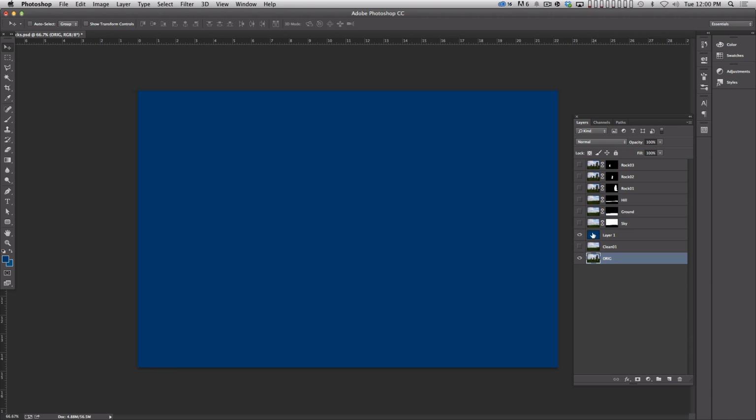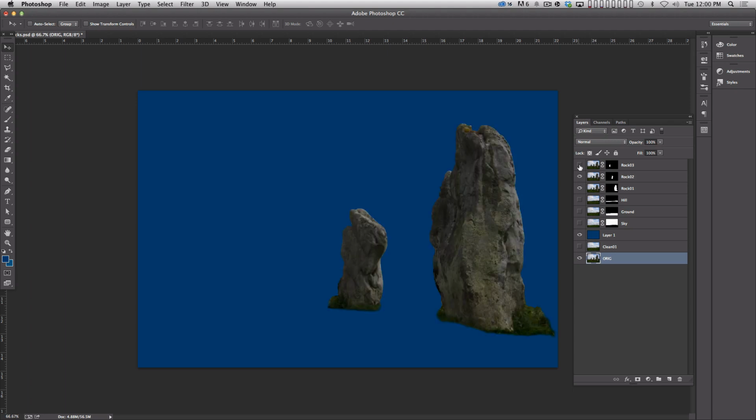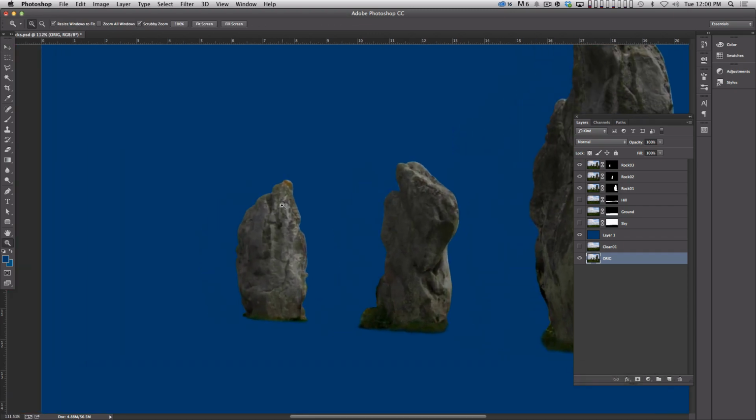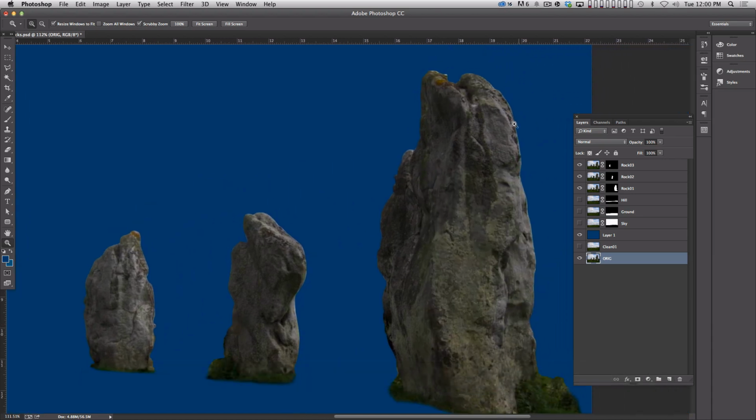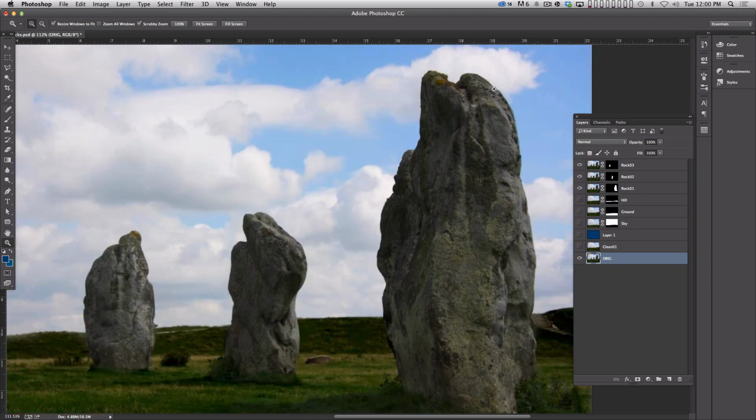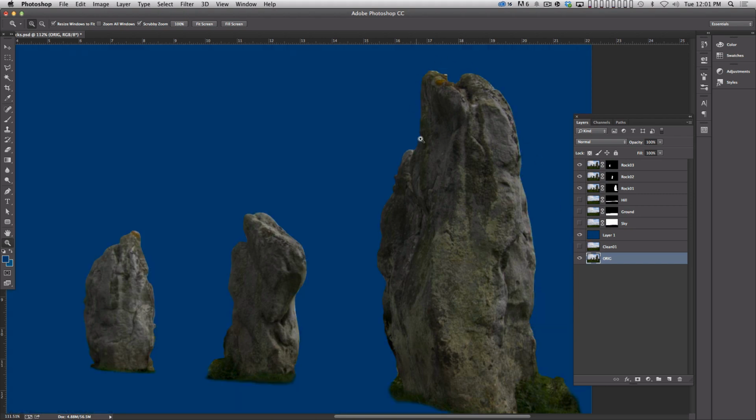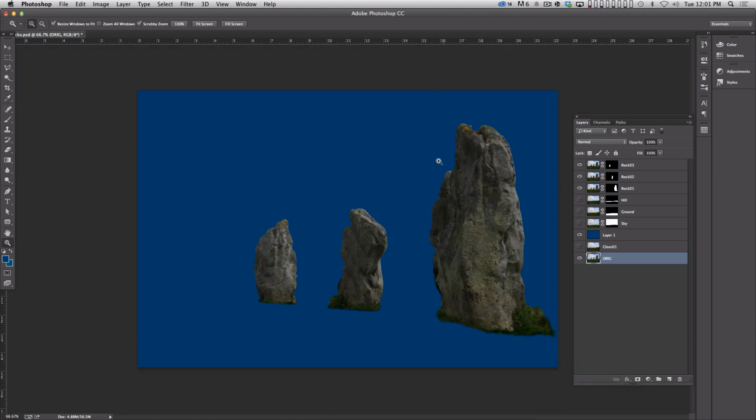I'm going to turn on this layer here just so I can see these pieces on a background that lets me focus on the edges. So these are the 3 rocks that I cut out. I want you to notice that I spent some time to fix the edges after I cut them out. A lot of times when you cut things out in Photoshop, no matter how careful you are, you're going to get edges that have bright pixels or dark pixels. These rocks are up against a sky, so some of the pixels of these clouds would show through, and I took the time to paint those out so that you wouldn't notice any of that when you actually composite this.